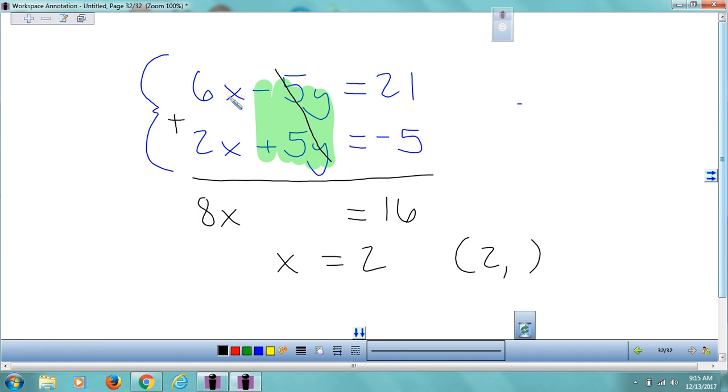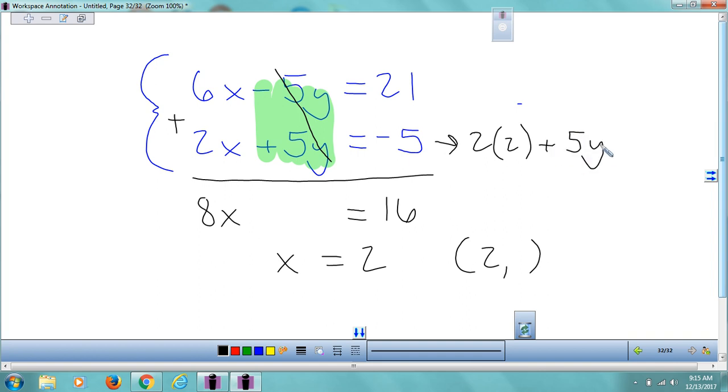Now, when looking at the two equations, 6x minus 5y equals 21 and 2x plus 5y equals negative 5, I'm thinking the second one might be easier to substitute in for. Some of you might be thinking, why can we plug into either? Think about it. This is where they're both the same. So this x value of 2 will work for both of these equations because that is where they're going to intersect. They're going to intersect when x is 2. So it doesn't matter which one, because each of them will give us the same y value.